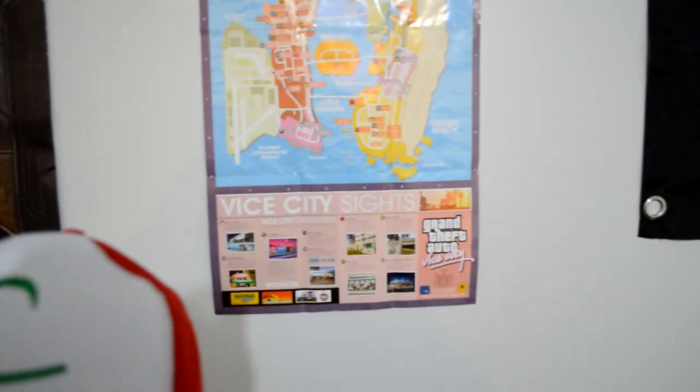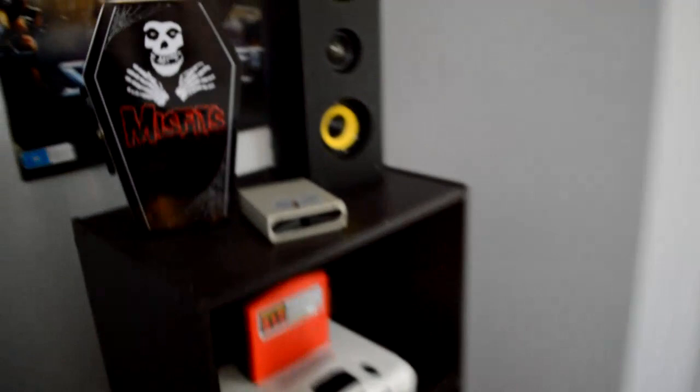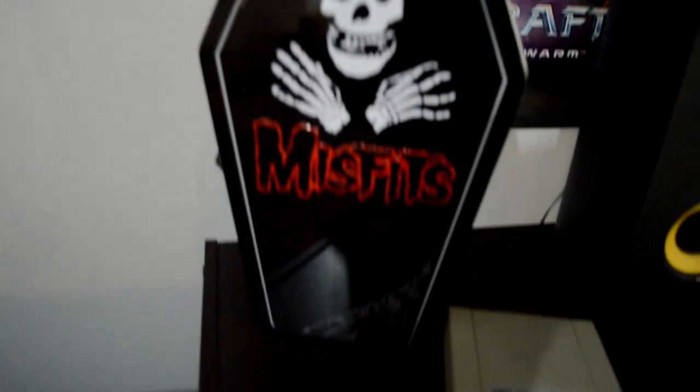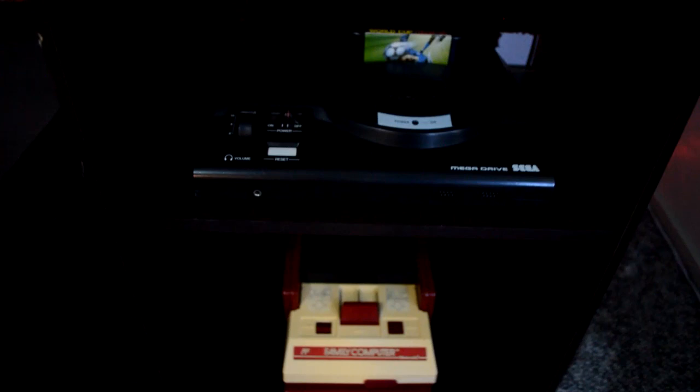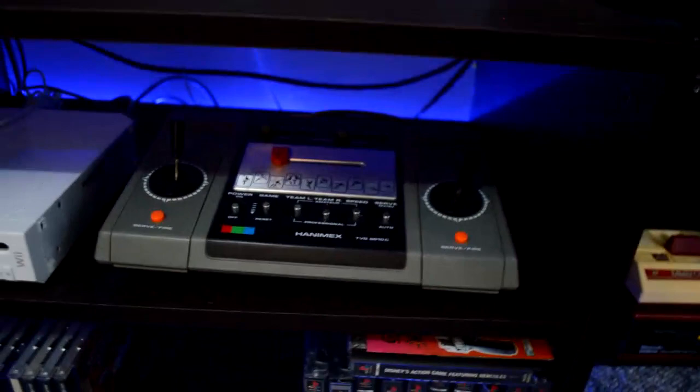My Pokemon hat and my speaker, and just some controls and stuff. Along here I've got Pikachu again. Misfits box. Got my PAL Nintendo 64. I've got my Platinum PlayStation 2. Mega Drive. Famicom with the disc system. Got my Famicom. The Wii with the stupid camera thing. A couple of PlayStation 1 games. There's all my DOS and Saturn games.